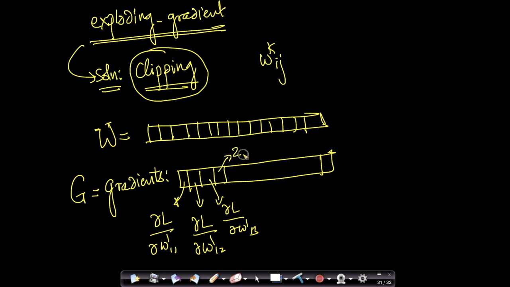very large. Let's say 200 as a gradient here, or I may have, let's say, derivative of L with respect to W321 is, let's say, 1000. It's becoming very, very large, right? So when you have a gradient which is very large, one thing that we can do is gradient clipping, and the concept is very simple.